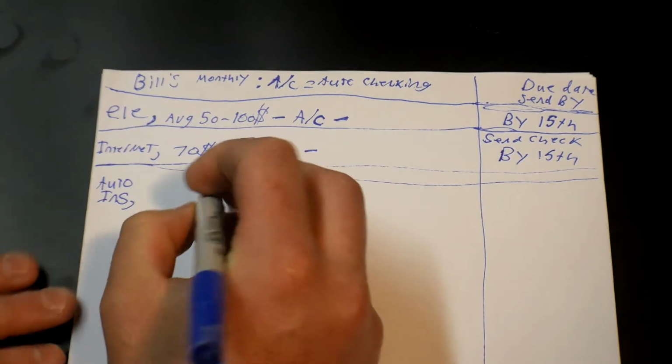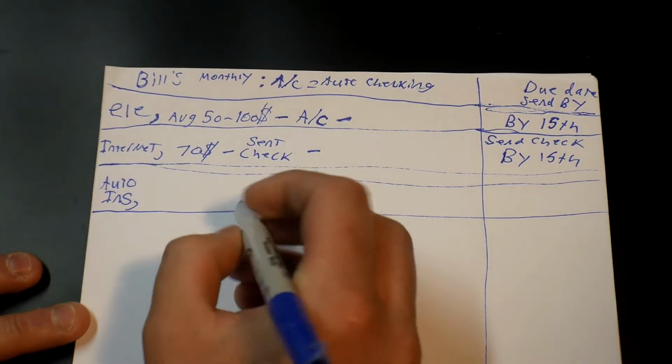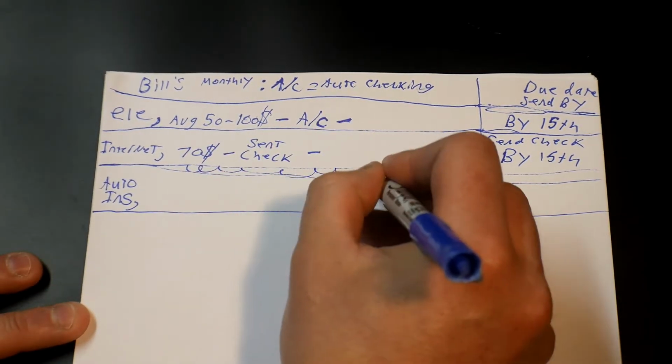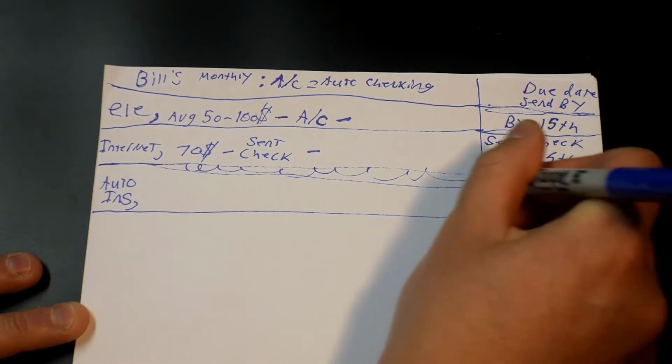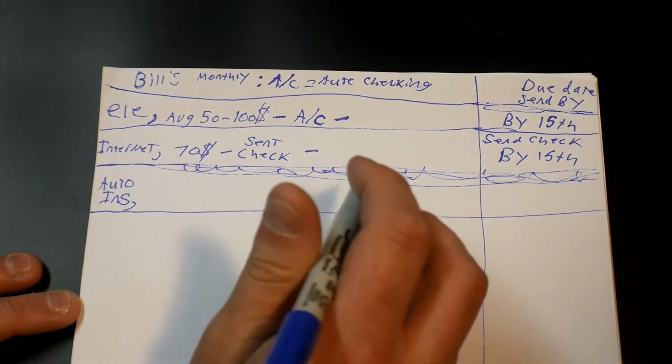AUTOINS. So let's say it's auto insurance. Put a line across the whole way. So for auto insurance, these lines aren't straight, but I know, guys, for the sake of the video, we're just trying to do it as quick as I can. I don't want a 50-minute video.